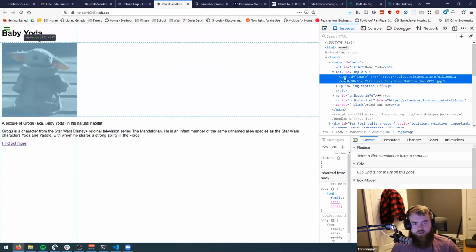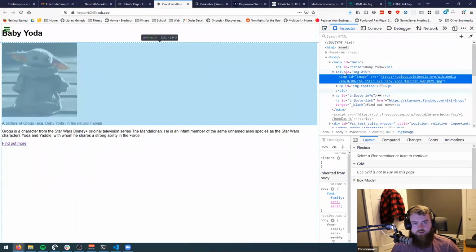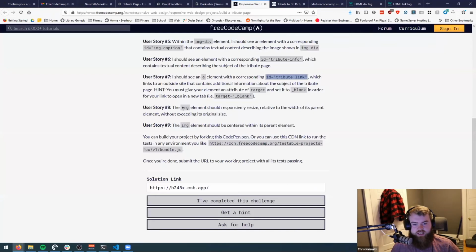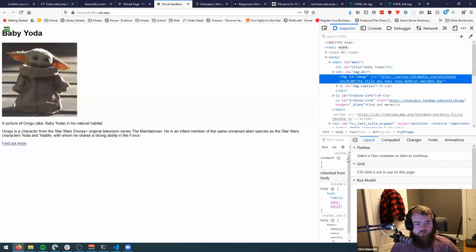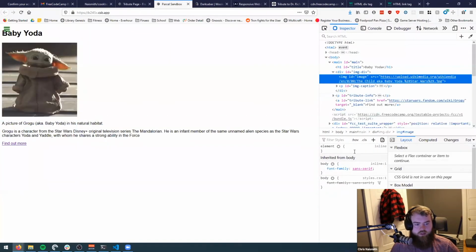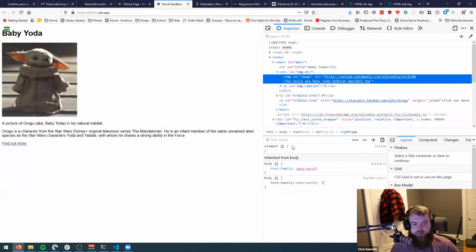So we have our image tag and we have our wrapping div. And it is saying the image element should responsively resize relative to the width of its parent element without exceeding its original size. In this case, I'm going to be using the dev tools to mess around with it and just see what happens.